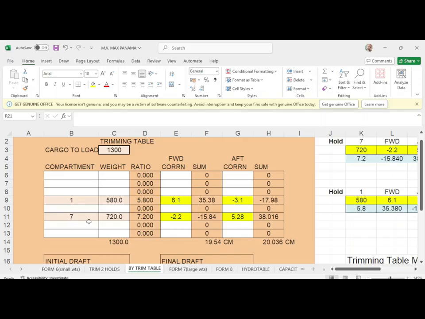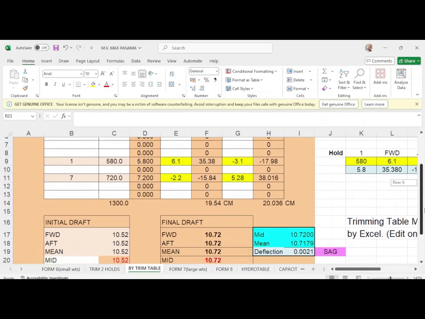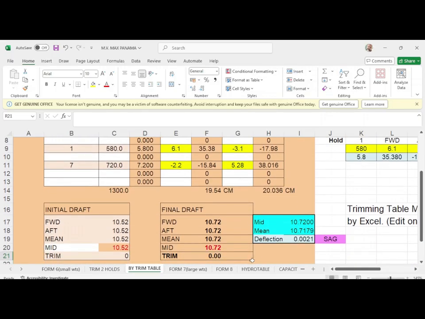And hold number 7, the forward correction is negative 2.2 and aft correction is 5.28. When you have applied your correction, this will be the result of your final drop. Forward will be 10.72, aft will be 10.72, mean drop is 10.72, and you have a 0 trim. Then here you will have your 0 deflection.